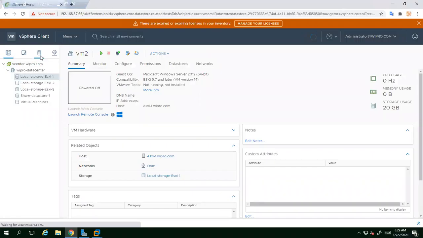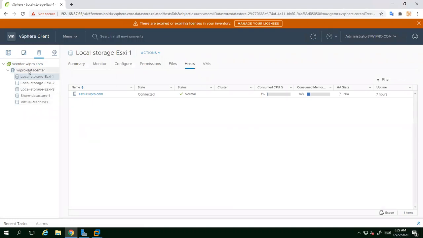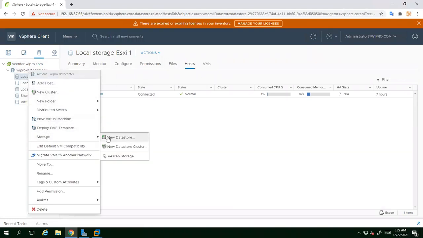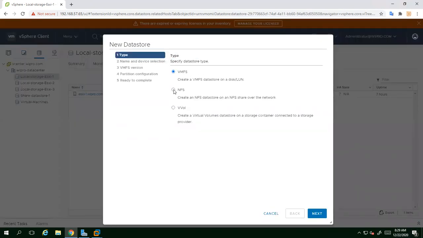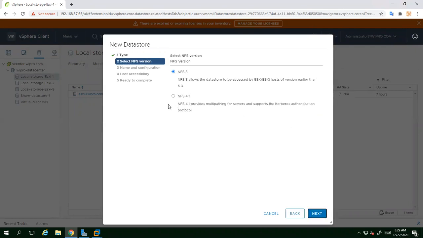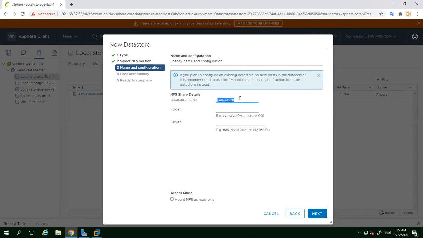So just go to the storage, and here right click on your data center, storage, new data store. Right now I'm going with the option NFS, NFS3, and the name of the data store I'll be giving ISO images. The folder is our E drive, colon, slash, the share name we have, NFS.